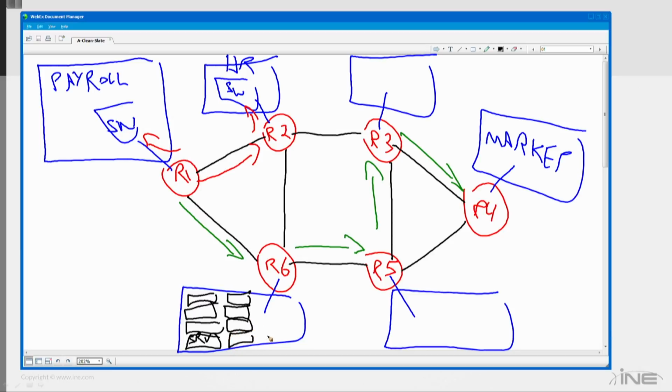One server might be hosting all of our websites on our corporate intranet. So our corporate websites, like our employee website, our payroll website, our marketing website. Another server might be in charge of our email. Maybe another server is our payroll server, dedicated just for payroll, for all their spreadsheets and their paycheck information, everything like that. And all that stuff is stored in a very secure facility called a data center. So one aspect of networking is called data center networking, which is, all right, what's the most efficient way to connect these servers to the network?